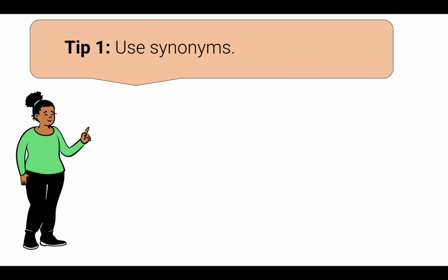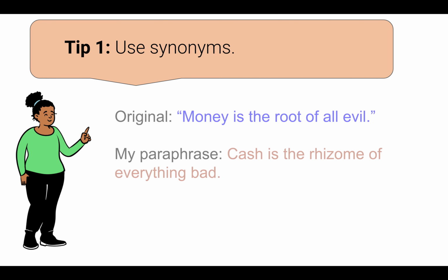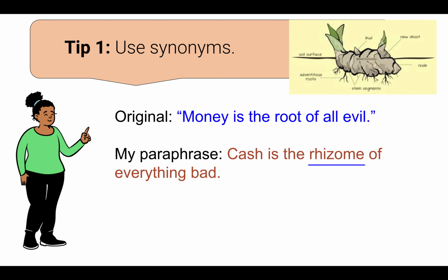And this is probably the number 1 thing students do, right? So you probably know this already, but I do want to show you a warning about using synonyms. Maybe the original quote says, money is the root of all evil, right? And my paraphrase, when I use the thesaurus to look up synonyms, is, cash is the rhizome of everything bad. How well do you think I did in this paraphrase? Not too well, right? The first question you may have is, what is a rhizome, right? A rhizome is a type of root, right?